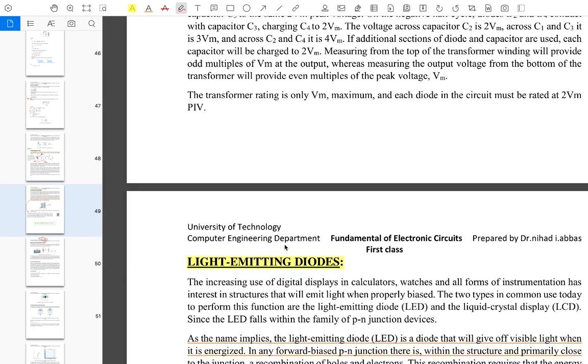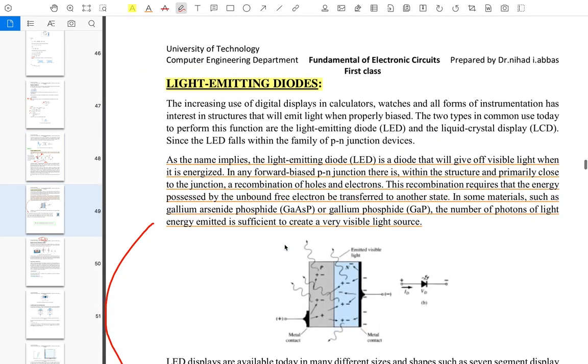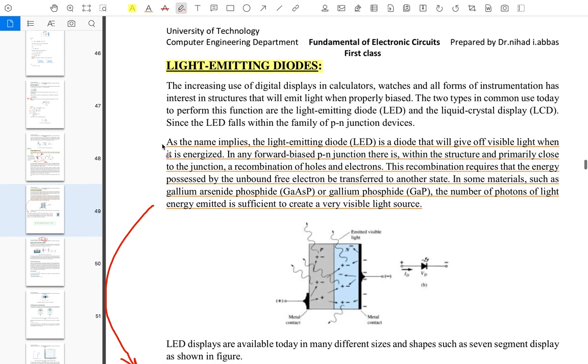The last one is the light emitting diode, one of the applications that we use. It's called a light emitting diode, that means there is a light, so the electrons are emitting, so there is a light here when we connect it as output from here to here, as you can see. So this diode will emit if I get voltage here.